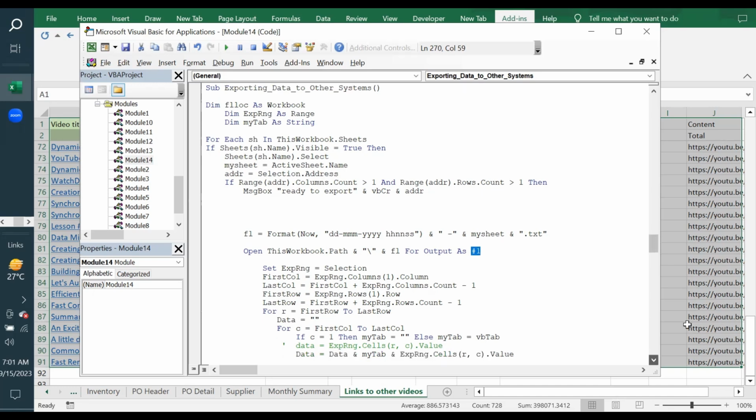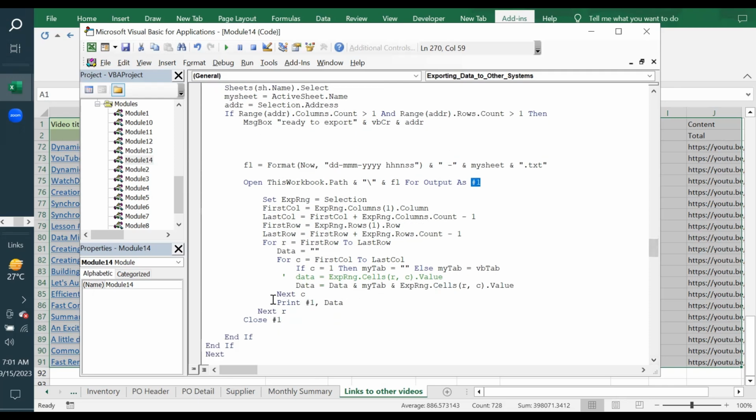The print command is printing one row, and one row is a data. The data variable is a string variable that is being created. It is initialized with null, with no space.